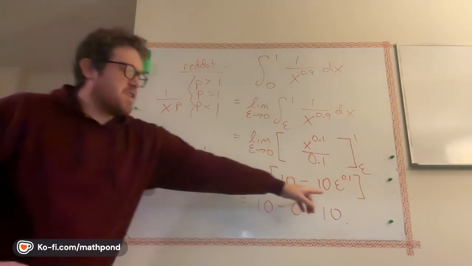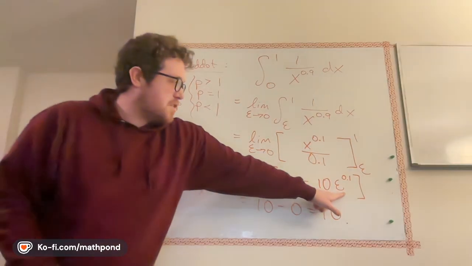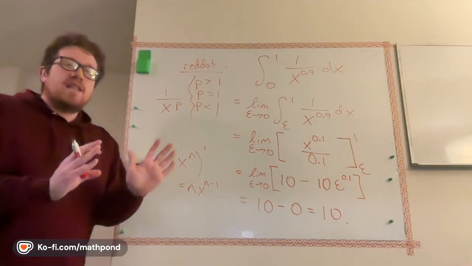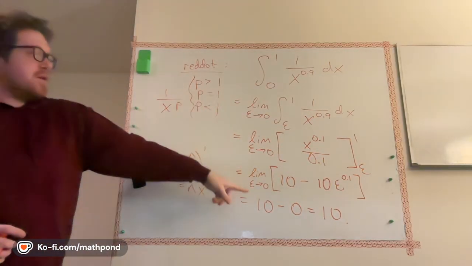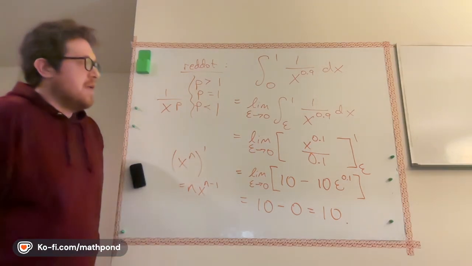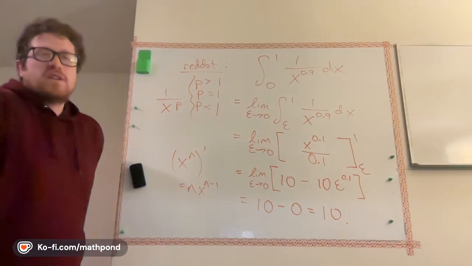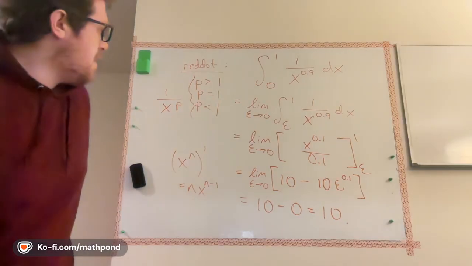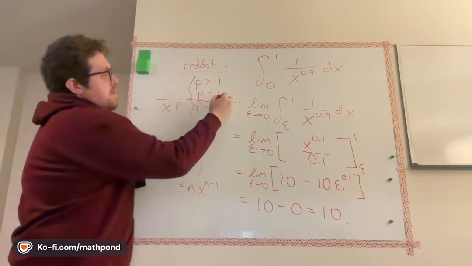Right, because epsilon is to a positive power, so when epsilon goes to 0, this thing is just going to 0. So that's why you have to be careful with the power rule. If this power is bigger than 1, then this doesn't work anymore, right? So that's how you basically remember it. And if the power is exactly 1, does it work or does it not work? If this p is exactly equal to 1.